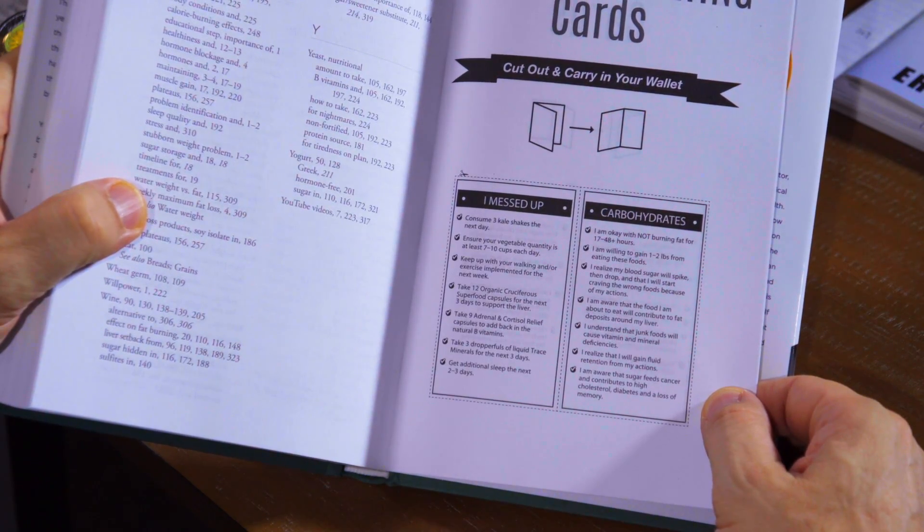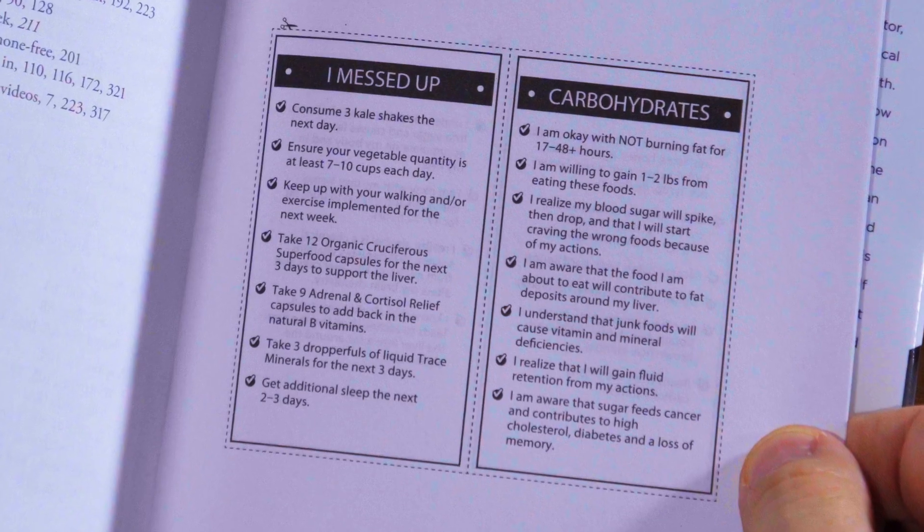Chapter 19 gets into Q&A and then the resource section. And lastly, I have a little cutout card called the conscious eating card. You can cut this card out. If you mess up, I explain what to do and how to make up the damage. Or if you're tempted, you read the card first — and what I say in the card will majorly shift your viewpoint on that temptation to increase awareness. So that's pretty much a summary of what's in this book. It comes with the companion book right now at no cost for a small amount of time. I put a link down below — get the book now, start reading it, and send me your success stories. Thank you so much for watching.